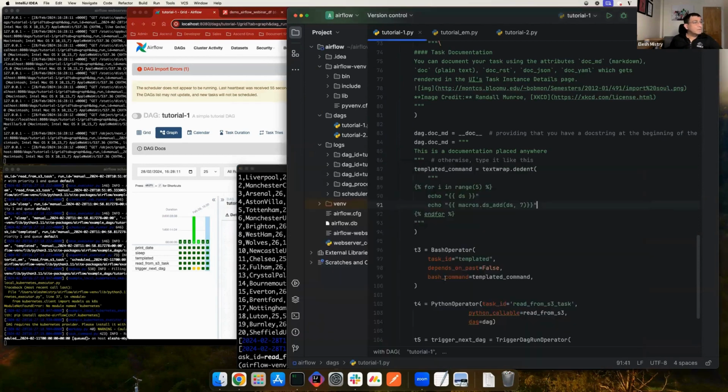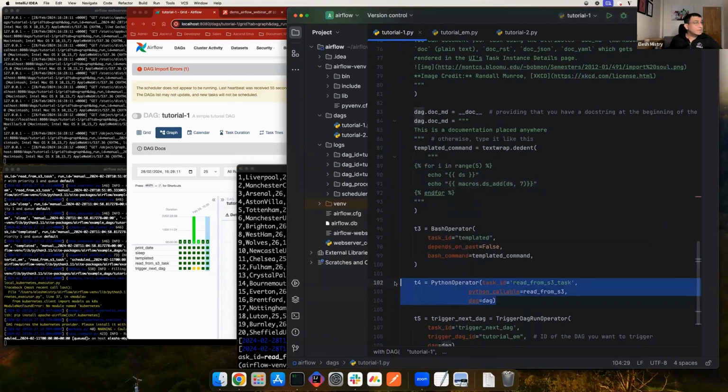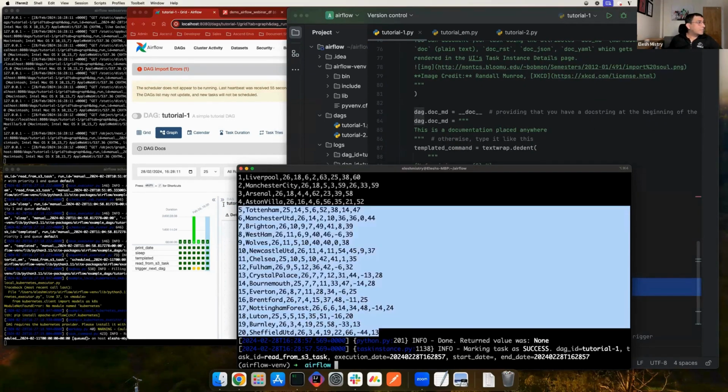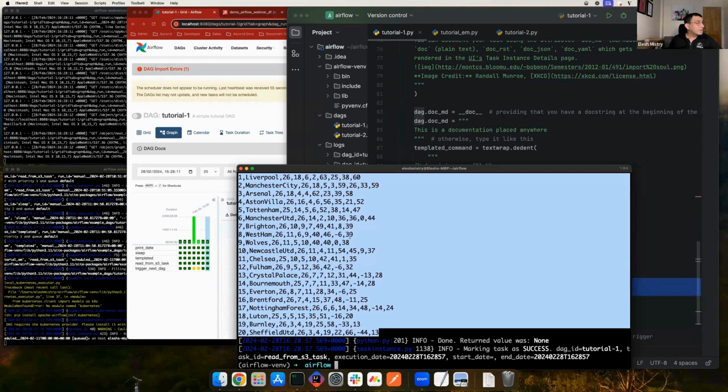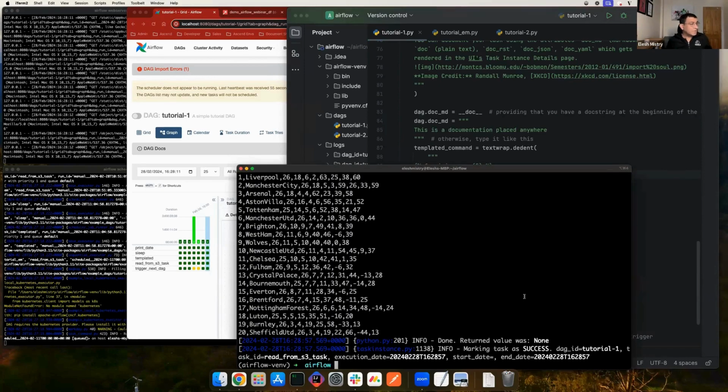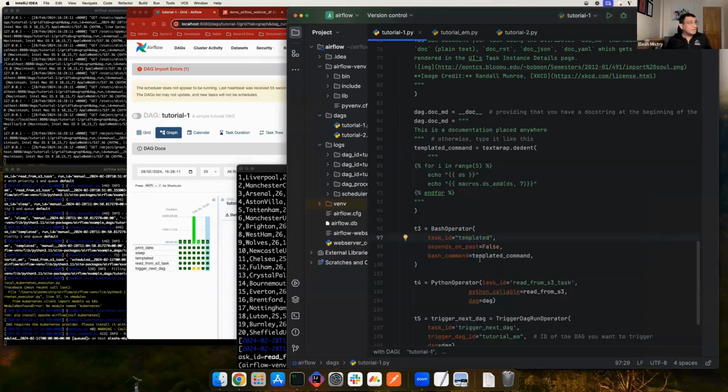You can see I added a Python operator which read from an S3 bucket. And this S3 bucket, I don't know if anybody will recognize this, but this is the current English Premier League table. So you've got an understanding of I'm running something in Airflow and it's bringing back some data. I've just run a new Python task, which is good news. So something was connected properly. Now, this is just one task in the DAG.